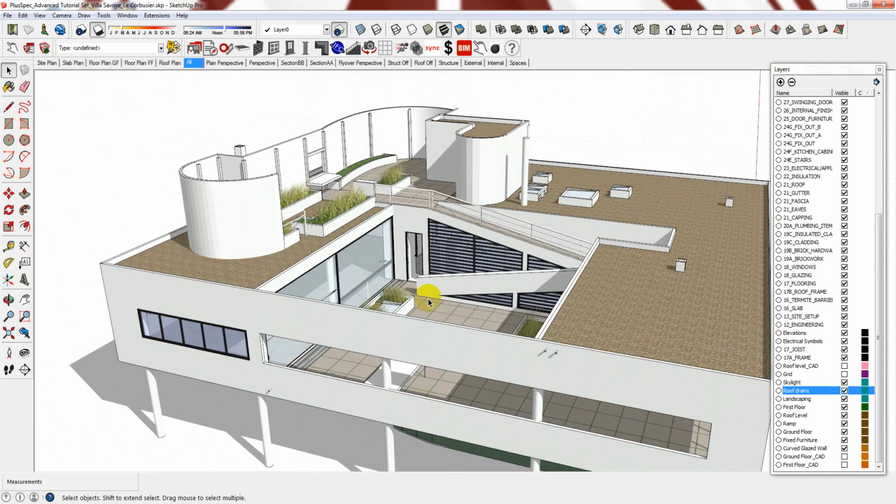You will use scenes for two purposes, and you will use your scenes in conjunction with your layers. The first scene type are scenes that enable you to manage your modeling workflow easier. An example of this is the Plusspec roof off scene, or the structure, internal and external scenes. These scenes exist to simply allow you to model in a smarter way.